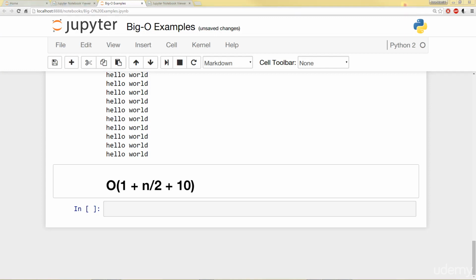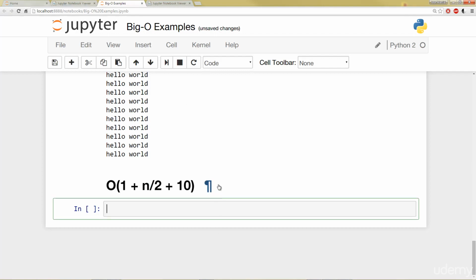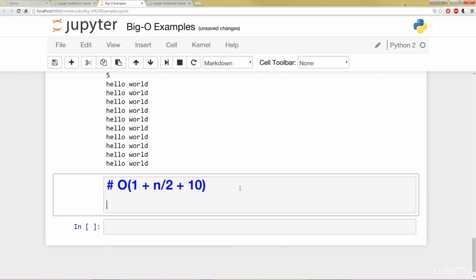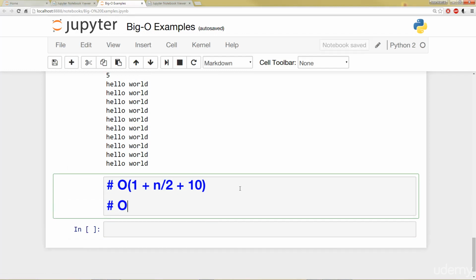As n grows arbitrarily large, remember that was part of our definition of big O, the 1 term and the 10 term become insignificant. And the 1/2 term multiplied against n, as it grows towards infinity, is really not going to have much of an effect. So this function can be simplified down to be of order, or big O, n.